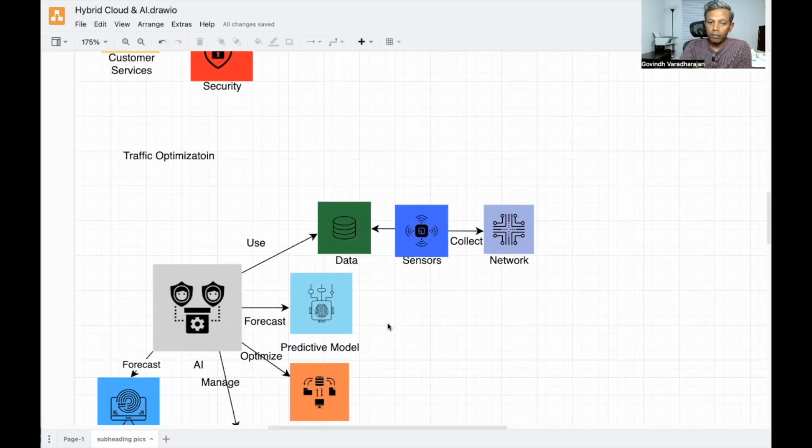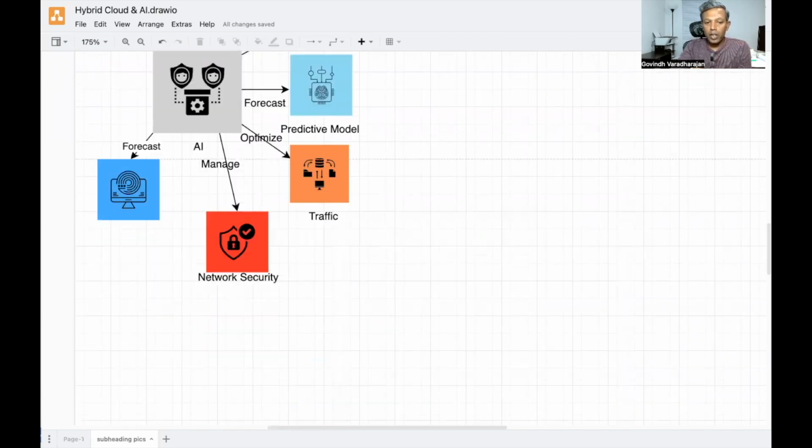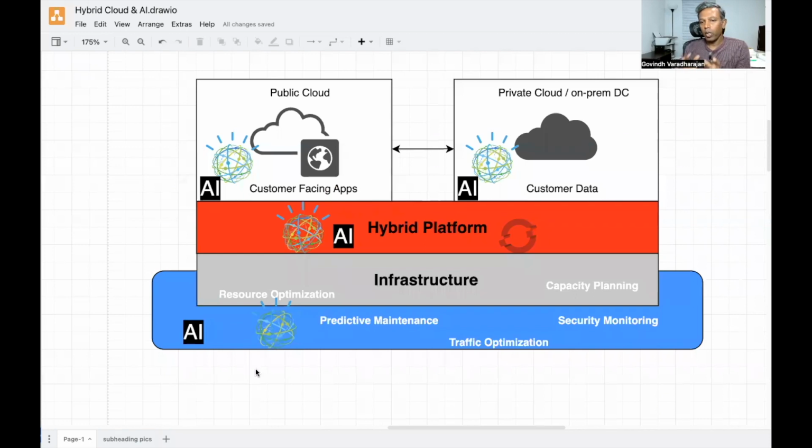Okay, so this is about how we can infuse AI in the infrastructure layer, and what the key functionalities in the infrastructure layer are that can be infused with artificial intelligence.